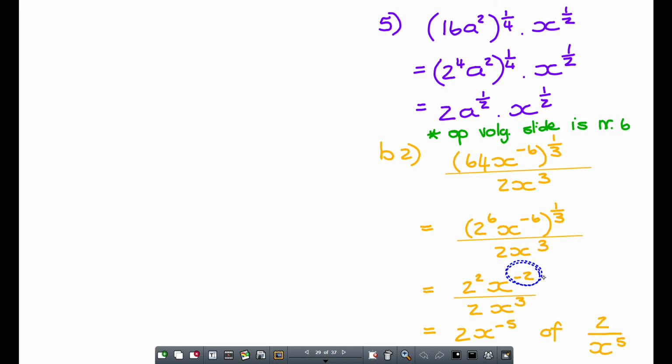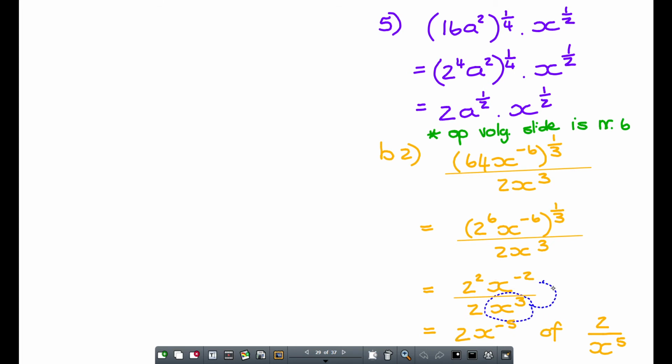So wat ek nou hier gedoen het is daai 2 teenoor 2 is mos 4, nee? And 4 over 2 will be the same as just 2. Nee? So dis waar ek hierdie 2 vandaan kry. Nou kom ons kyk gou na die x'e. As ek hierdie x sou boontoe skuif, oepsie.